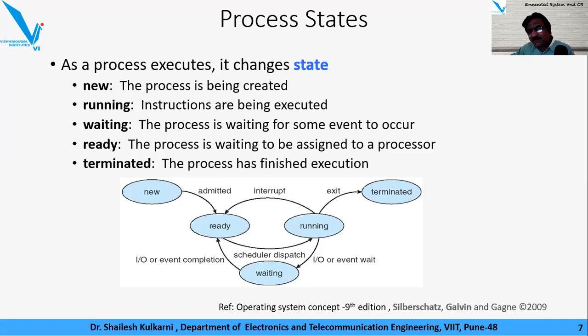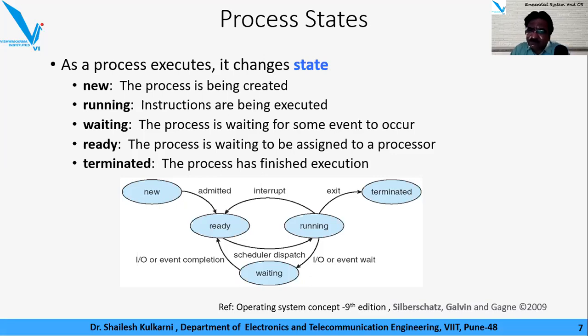Only once that event occurs and the variable changes from 0 to 1 does the further execution go on. What does it indicate? The running task is waiting for some event, isn't it?